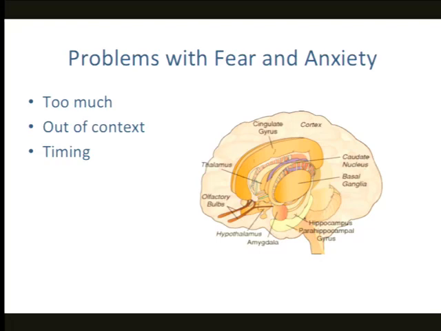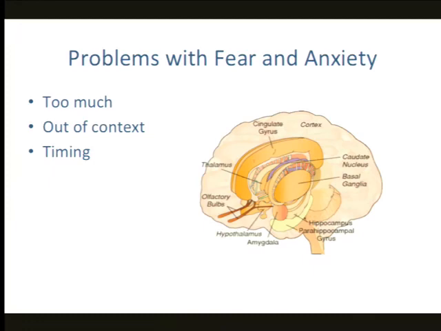Also, another problem with fear or anxiety could be that it's out of context. So this is the case in a panic disorder, where someone's having a panic attack, and the context is not an immediate threat like a snake or somebody pointing a gun at you or a truck barreling down the road right at you. None of those things are happening. Instead, somebody might simply be sitting in a classroom where there is no immediate threat, a completely different context, and they have an extreme fear response.